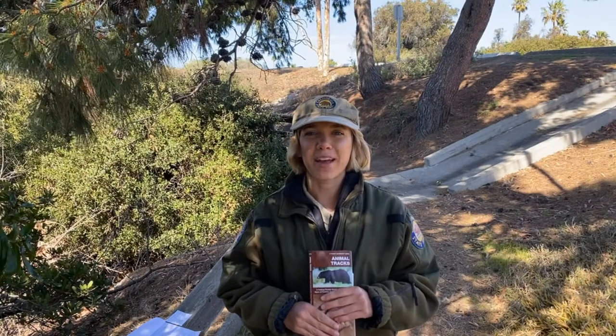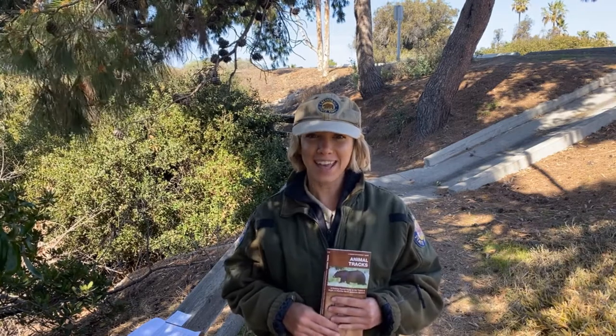Now that we have learned about animals that are native to San Clemente State Park and what evidence to look for, are you ready to begin our hike? When going on your own nature hike, it is best to remember to always stay on trail and to always leave an area exactly how you found it. If you see any animals, it is best not to approach them, and if you see any scat, do not touch it because it can make you sick.